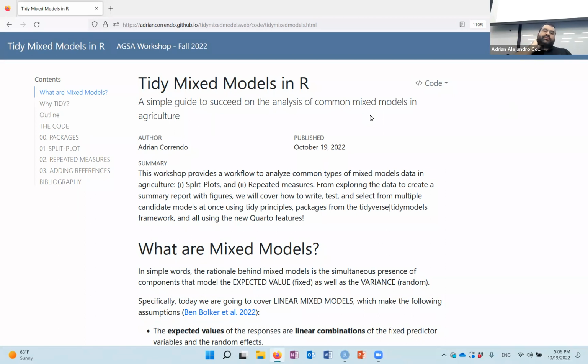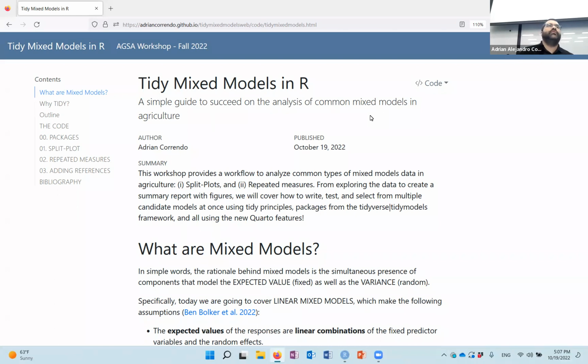So today we are trying to cover a topic that wasn't covered by the last session of the applied stats: mixed models, which is a very hot topic in agriculture. They are very common, but how we analyze this type of data set is always confusing and stressful for a student. So here I'm bringing two examples. One is the split-plot design, which is very common, mainly due to practical reasons. We are going to talk more about it later, and also repeated measures.